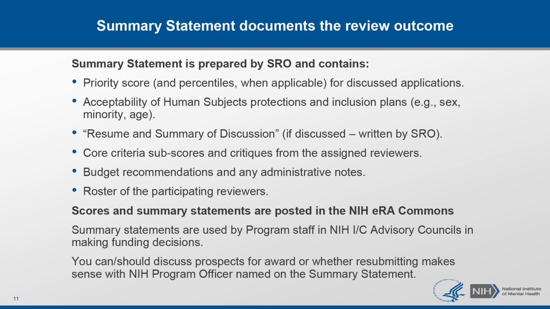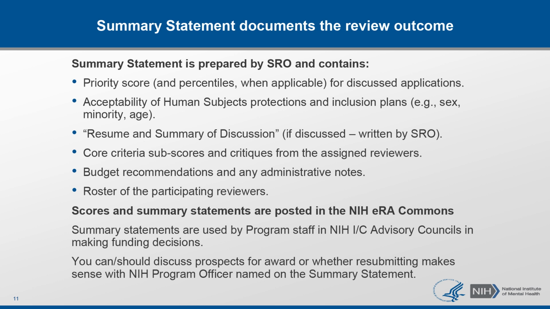You'll also get any budget recommendations if the committee concludes that the budget you requested is reasonable, or they think perhaps that it's excessive. They may make comments along those lines and recommendations, and there'll also be a roster of the study section. Scores and summary statements are typically going to be posted in the NIH eRA Commons. So you would have an account, of course. That's how you submitted your application. And summary statements are used by program staff and the Institute advisory councils in making their funding determinations.